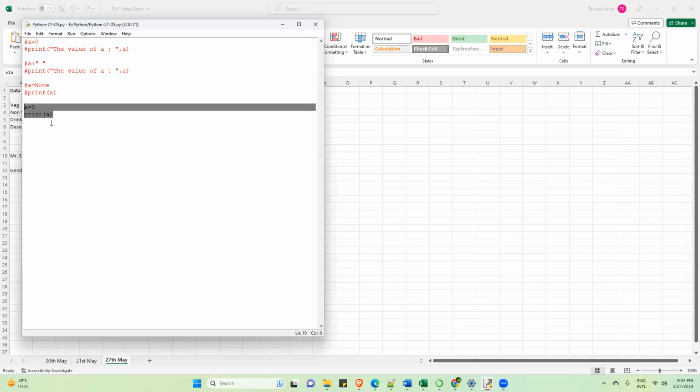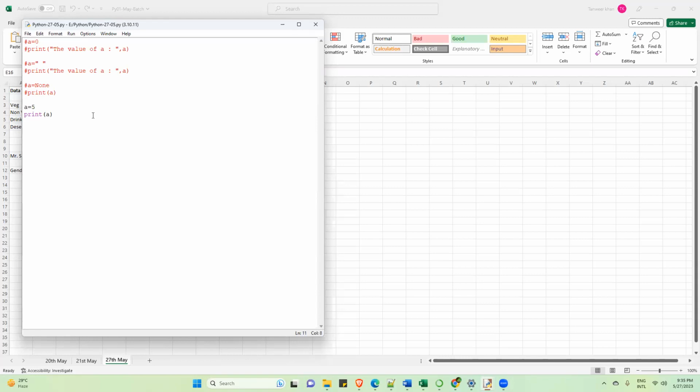If you have worked on any other programming language, first of all, you have to tell the engine what the data type is. Like in SQL, when I was creating a table and assigning columns, at the same time I was assigning the data type, right? The same thing happens in PL/SQL, in C programming, or any other programming language. But the behavior is different in Python. You don't have to tell Python what the data type of a is.